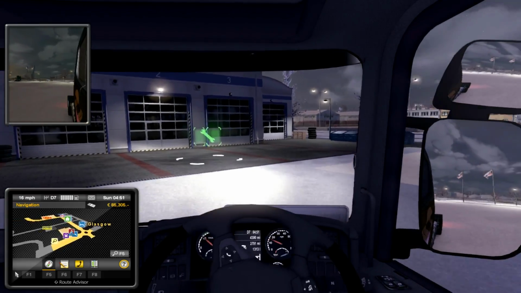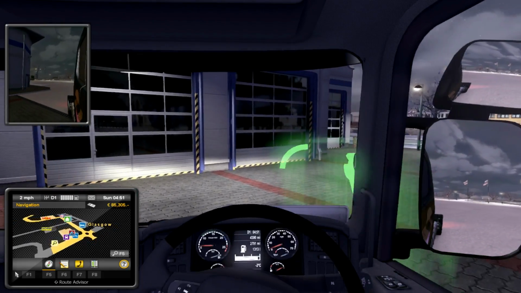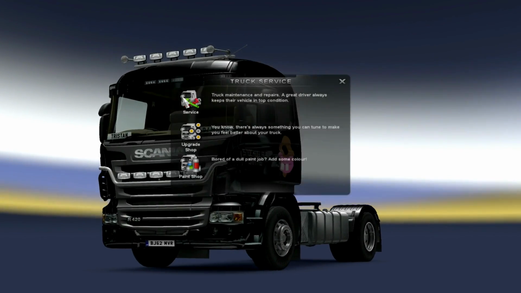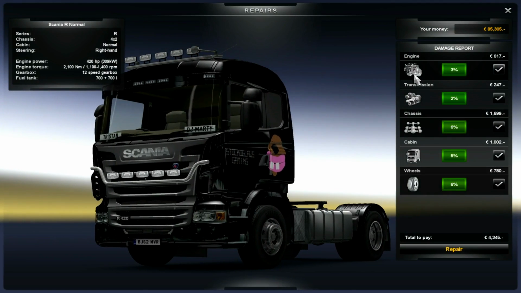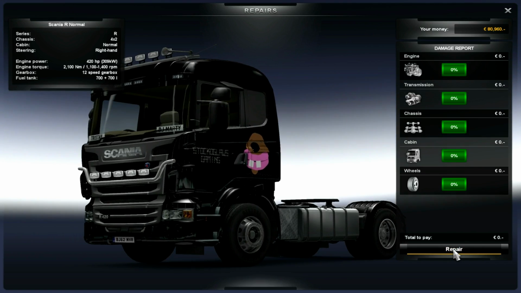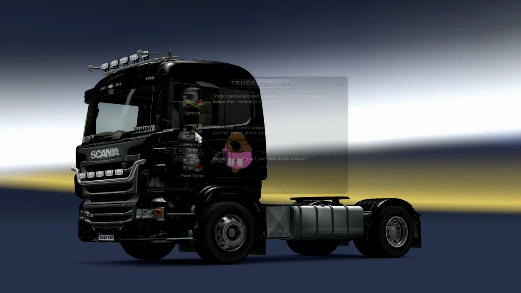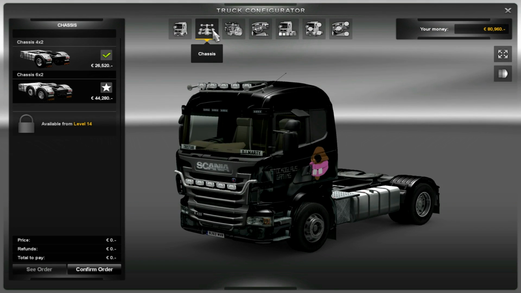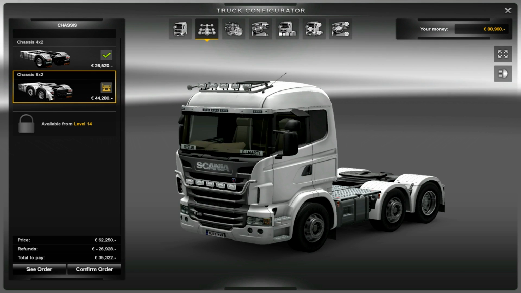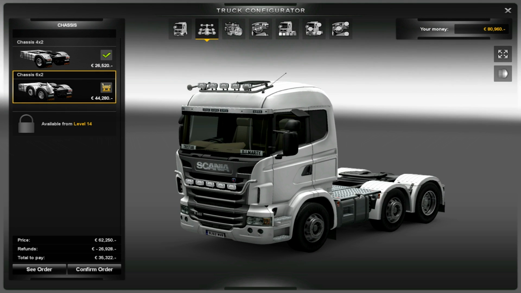Okay. Right, let's go fix our truck. Enter. First of all, give it a good service. What are we percentage-wise? Yeah, it's fairly knackered. Let's just repair it. Thank you. I'd like to upgrade it as well, please. I'd like to upgrade this chassis to a double. Oh no, where's my paint scheme gone? Oh no. Well, we need to upgrade it, don't we?